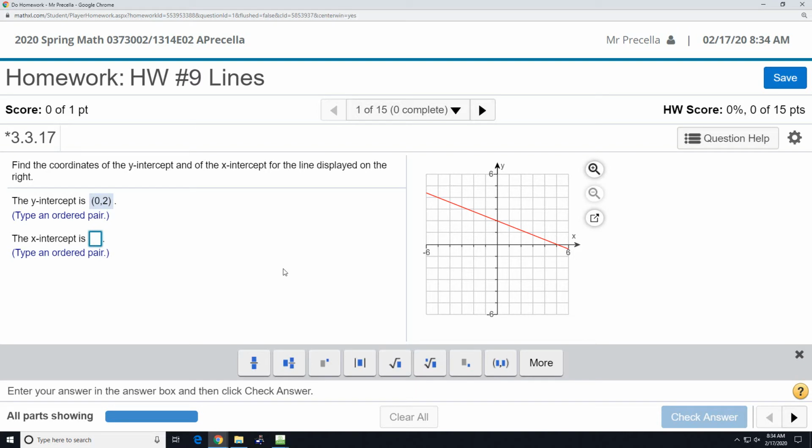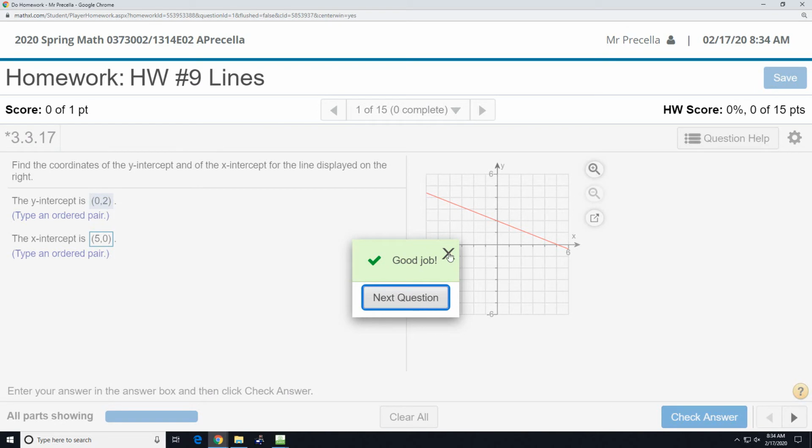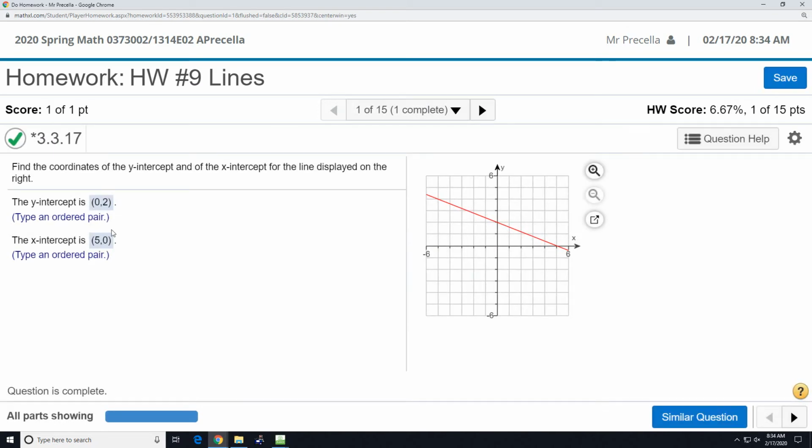If you find any old math books, by old I mean back in the 80s, the first time I saw any of this stuff, intercepts were defined to be numbers, not ordered pairs. If it asked what's the y-intercept, you would say 2. None of this ordered pair stuff. If it said what's the x-intercept, you just wrote a 5. Not this ordered pair stuff. Okay.